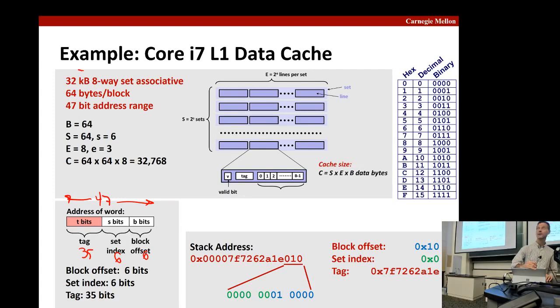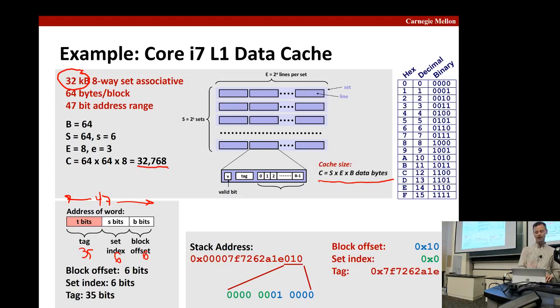Okay, here's what I was overlooking. Did you ever see what I was overlooking? They gave us the capacity of the cache. That was the missing piece, okay? So once I know this thing is 32 kilobytes, then I know that the product of S times E times B has got to be 32 kilobytes. Okay, so that's here. All right, good.